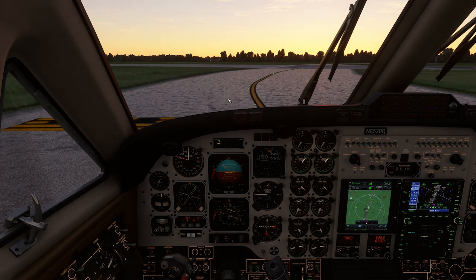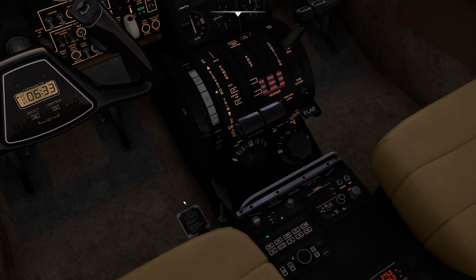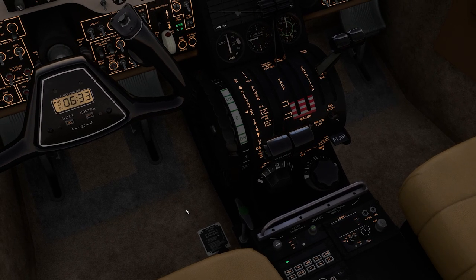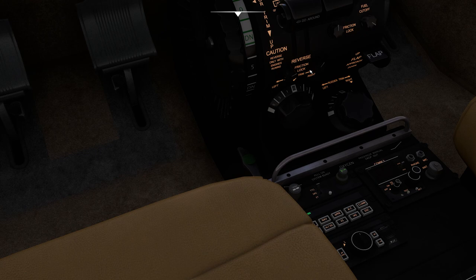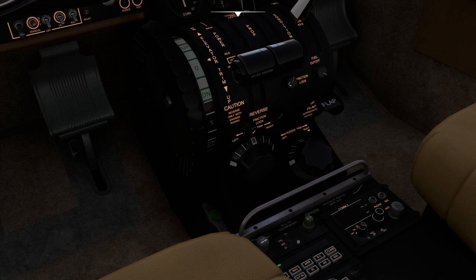And we'll go for takeoff. So friction set. So there are 4 frictions to do on the throttles. One for each. Is it actually 6? I'm completely lying. There are 4. I was right the first time. So it's one under each throttle, which you can't see, they're hidden by the throttles right now. A friction lock, and make sure they are tight. One for both props. There we go. Yeah. Look. And one for the fuel cutoff levers.